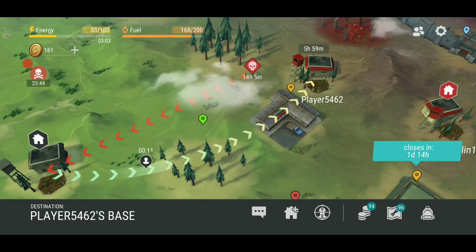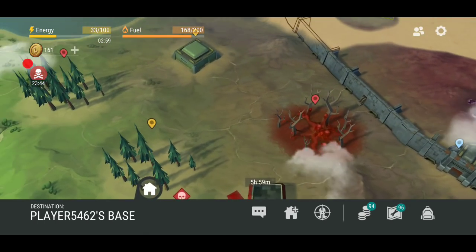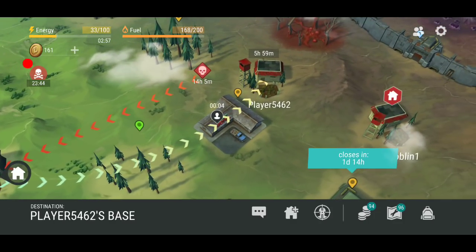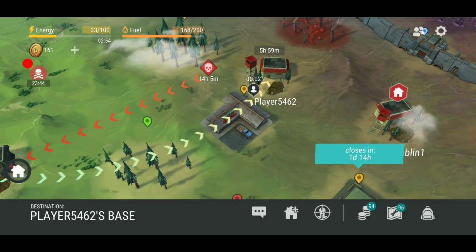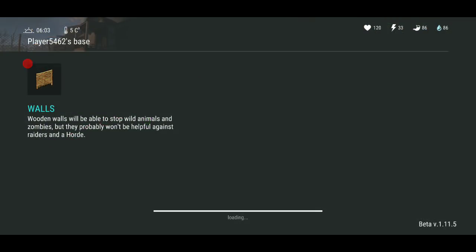Okay, and raid's still there. Suicide Trick still works, in case you were wondering. I'm assuming everything works with that. Scouting a base probably still works too. I think I did that recently. And I'll see you inside.